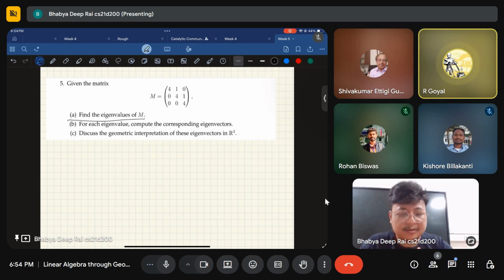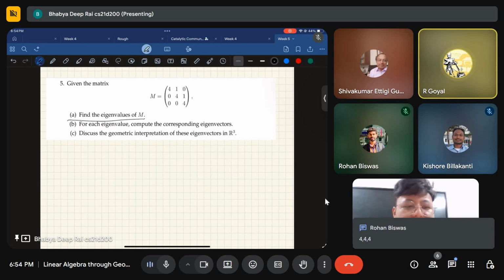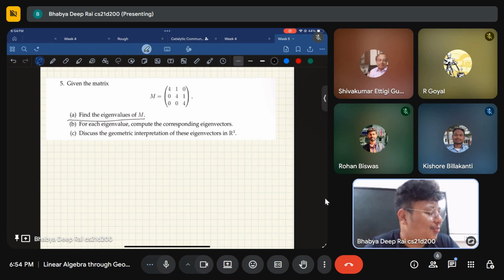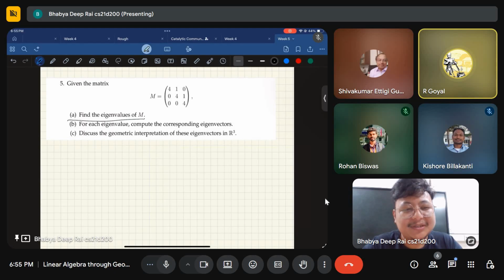Is there some relation between the eigenvalues and the trace of a matrix? The sum of the eigenvalues will be equal to the trace, right? Yeah, that is true. You can prove it. How will you prove it? I don't have a quick proof in mind right now. Maybe it'll take some time to come up with it. But that's right, it's related to the trace. It's also related to the determinant, for example, the product of the eigenvalues.